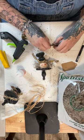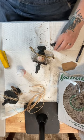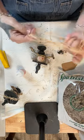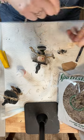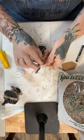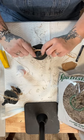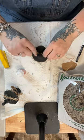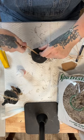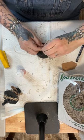And then I took my little bat, I glued the little body onto the front of the wings. And then I grab the raffia and I'm just going to add that around the finial. I looped it around first, and then I didn't like what I did, so I added that extra little piece and made a loop. And then I slid it down and over the little finial and tie it tight. And then you just make a little bow.